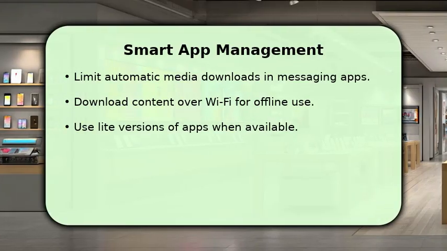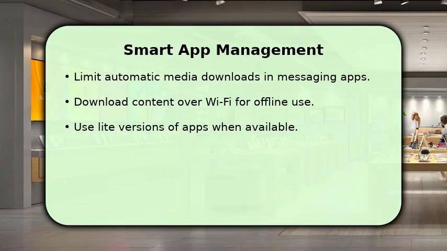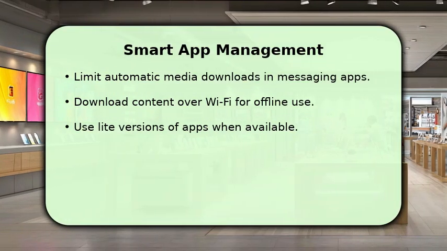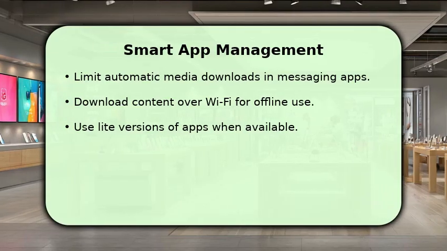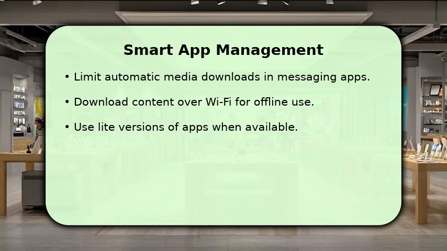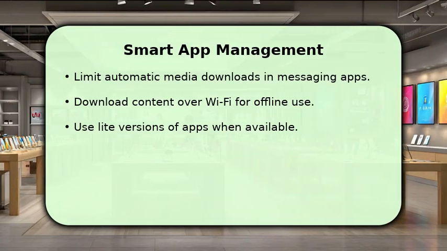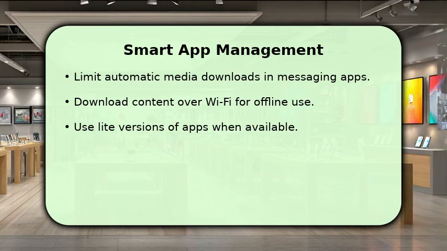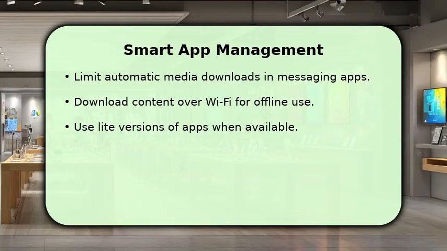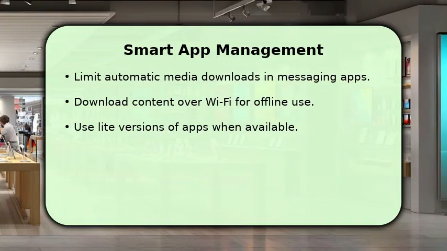Many applications automatically download media, like photos and videos in messaging apps. Adjust these settings to manual downloads only. For content you want to enjoy later, such as podcasts or videos, always download them when connected to Wi-Fi. Furthermore, consider using light versions of popular applications, which are specifically designed to consume less data and storage, offering a more efficient experience on your mobile device.